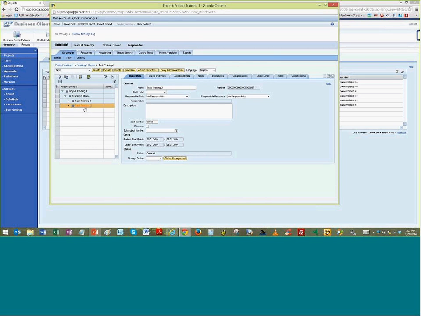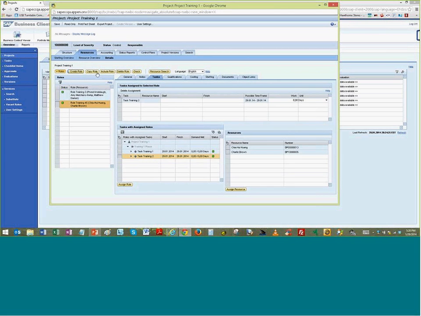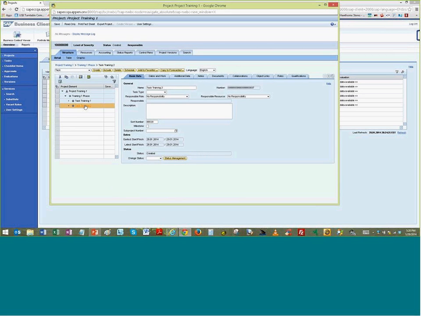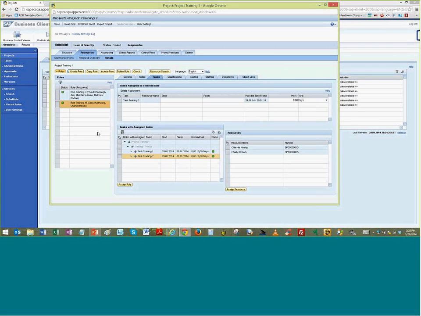So now we go here with our task. We see what roles are associated now with this task. That's what I want to do, right? Here it is. Now we've got them again. This is a sandbox environment. But we know that this role is associated with task training 2, and this role is associated with task training 1, 2, training 2.